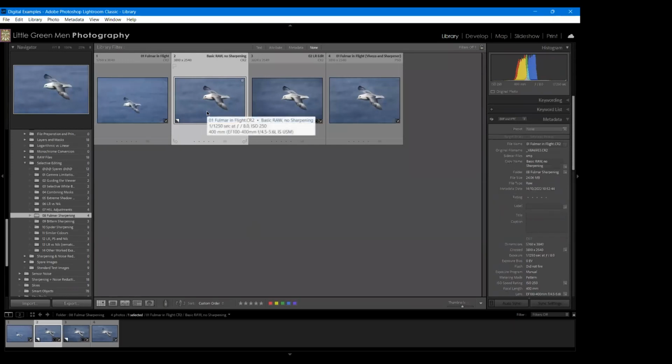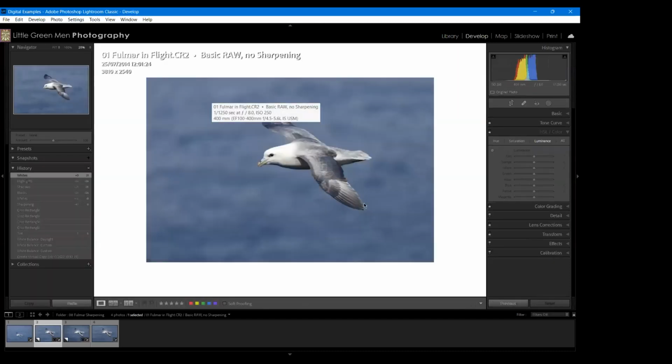Sharpening. I've already mentioned that the eye tends to go to areas which are sharp and ignore areas that aren't sharp. The biggest single mistake that most people make when they're editing their pictures is to sharpen globally. And I just want to illustrate here, there are so many different ways of doing the sharpening, but this is an image that requires basically 2 adjustments, and I'll show you roughly what they are, but let's just go into develop. And you'll often find this, that you end up with a subject which is sharp or relatively sharp and a background which is relatively blurred.